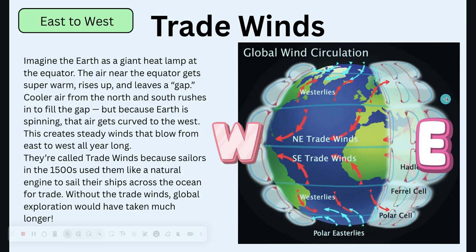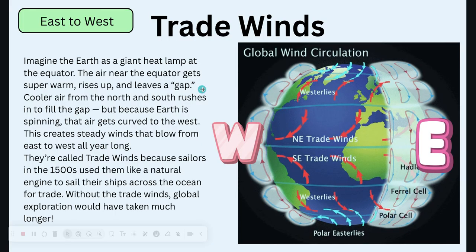All right, trade winds. So flip your paper over, and at the top left, notice it tells you the direction that they move. So east to west. I included west and east on this picture because apparently we are still struggling with never eat soggy waffles, but here is the east and then it's moving towards the west. So these are our trade winds. And you'll notice that they repeat, just like I said. So here's the equator in the center. It's still moving from east to west.